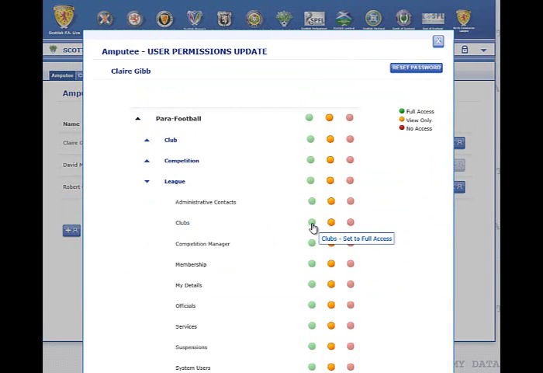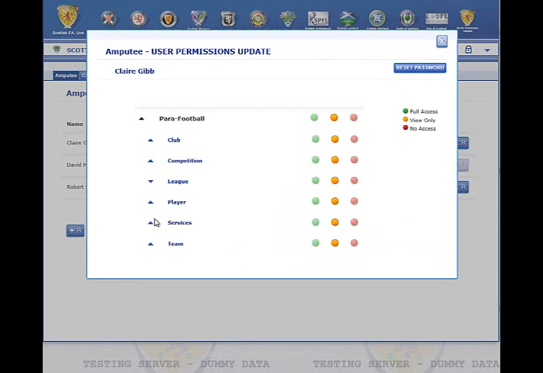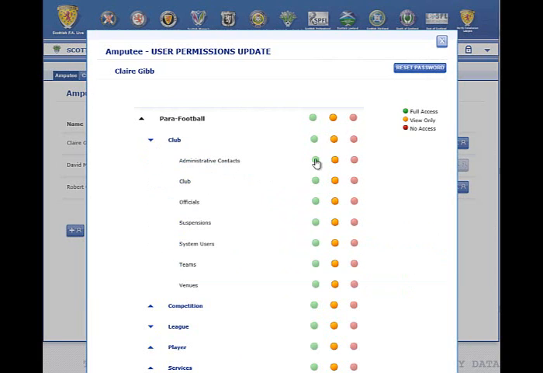So from in there we can also look in and say, yep, we want her to be able to see the clubs, we want her to be able to see competition manager, or we can let her have just read access to it, so she can't make any changes to it as well. We also have the ability for Claire, because you are a game leader organisation, you have the ability to see everything that is below you. So club information, player information and team information.